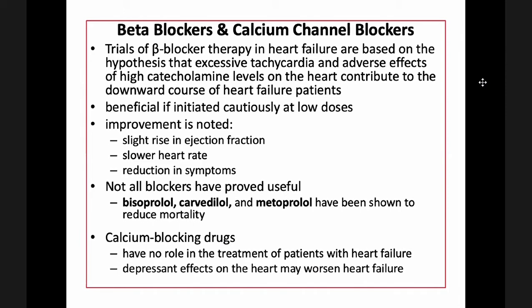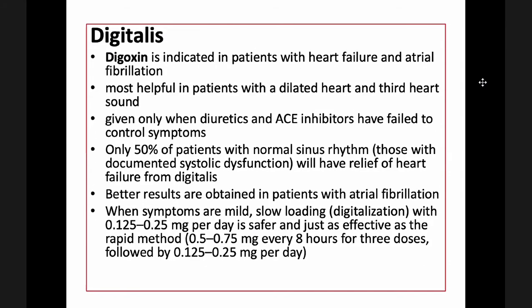Now, calcium channel blockers have no role in the treatment of patients with heart failure. They have depressant effects on the heart and may even worsen your heart failure. So digoxin is indicated in patients with heart failure and atrial fibrillation. It's most helpful in patients who already have a dilated heart and third heart sound. So it's given only when diuretics and ACE inhibitors have failed to control the symptoms. Only 50% of patients with normal sinus rhythm will have relief of heart failure from digitalis. So the better results are usually obtained in patients with atrial fibrillation. So your digitalis is not commonly used in patients who are in sinus rhythm with heart failure, but rather beneficial effects are observed for those patients with heart failure with atrial fibrillation.